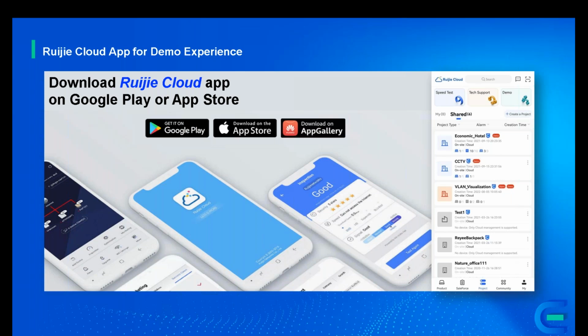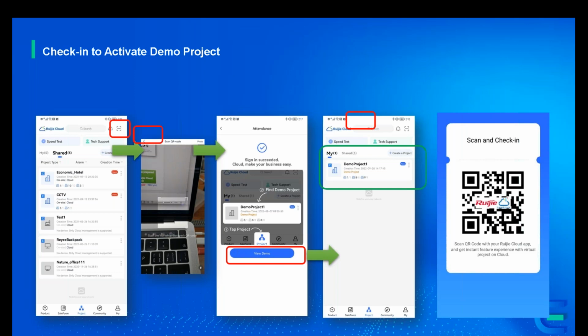Are you ready? So let's continue. If you already have the app installed, please open it and go to the right corner and please do check-in.